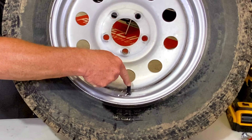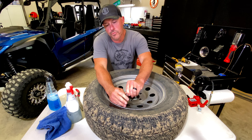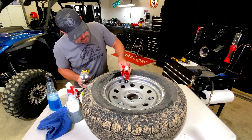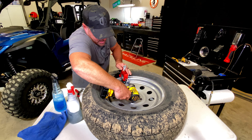The first thing you'll want to do is find out where that hole is and what it looks like. Now that we put a little air in it, we're going to squirt this on here. You see the bubbles coming out right there — you know you got a bad valve stem. So now we're going to show you how to fix it.